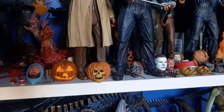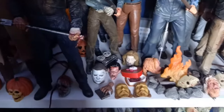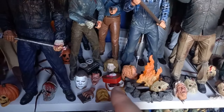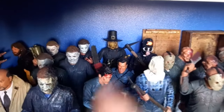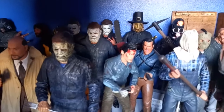Then you've got the various different pumpkins and things around here, plus various different accessories from all the different films — Thanksgiving, My Bloody Valentine, and a lot of Evil Dead stuff. Speaking of which, you've got the John Carver, the miner from those films. You've got two Ashes here from Evil Dead.